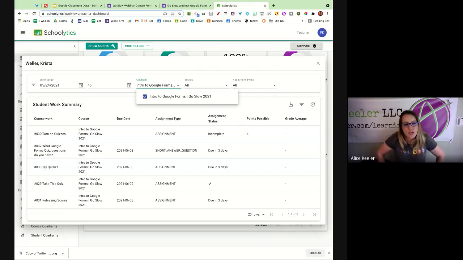So I love creating a new class every unit, but the problem with that is, of course, then my grades and my data are in the different Google Classrooms. So by using Schoolytics, that solves that problem for me. So I have Unit 6, Unit 7, and Unit 8 was my second semester for geometry, and I select those 3 classes, and I get the data per student with all 3 classes combined. So it is huge for me.